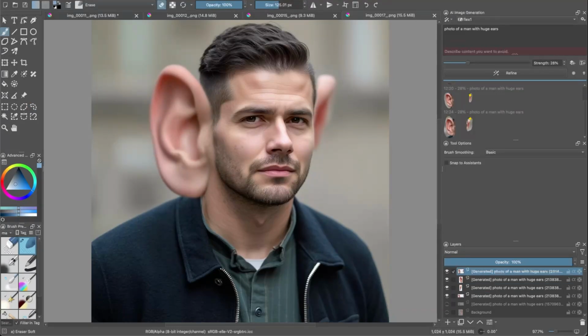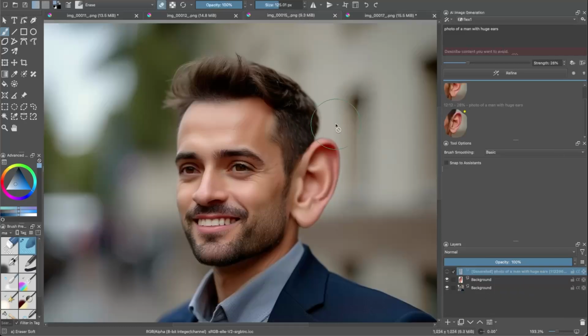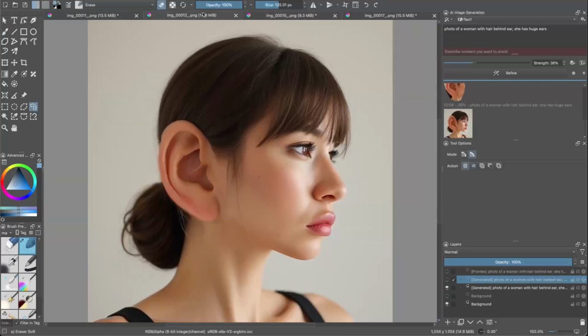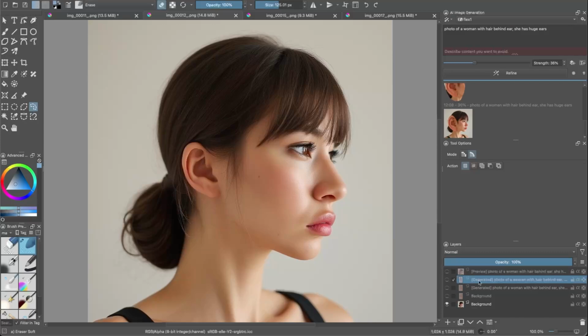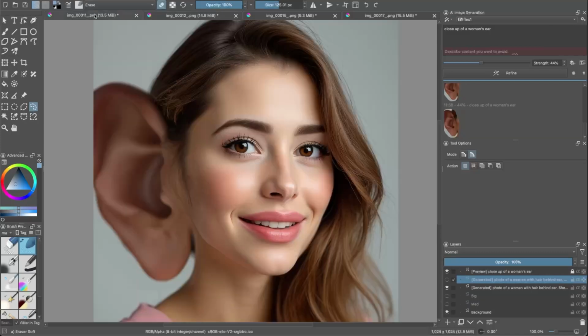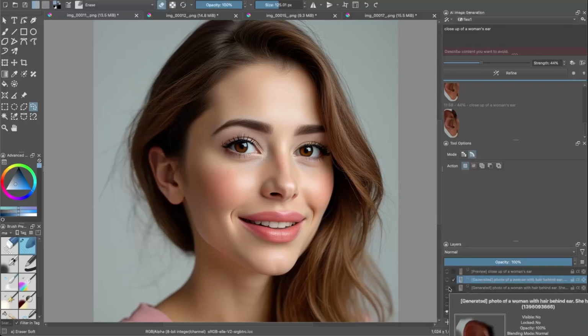Okay, and we're done. Poorly edited, but demo. So let's go through and see. We have this guy. He's got his big ears, he's got his medium ears, and he's got his small ears. We have this guy. He has big ears, medium ears, small ears. This girl, she has big ears, medium ears, small ears, or regular ears, I should say. Big ears, medium ears, regular ears. Okay, so that's our entire data set.